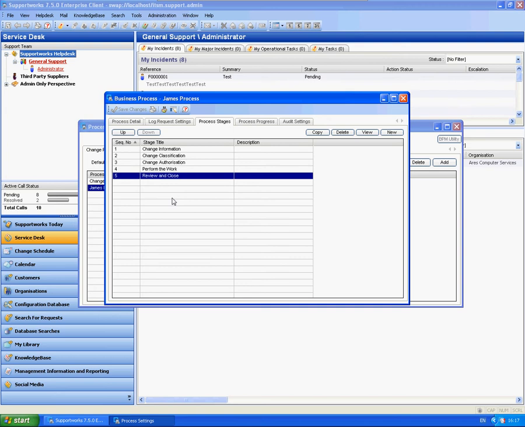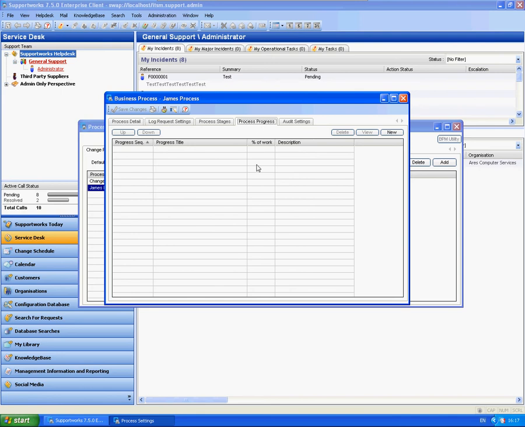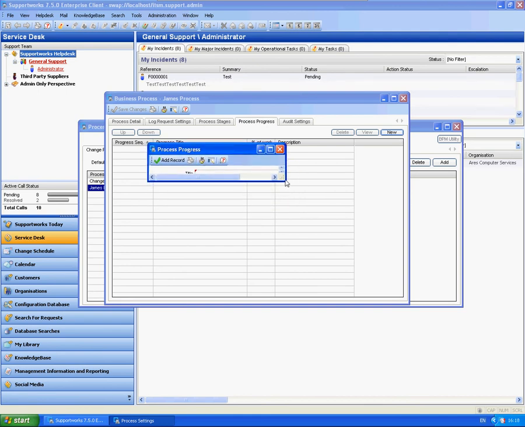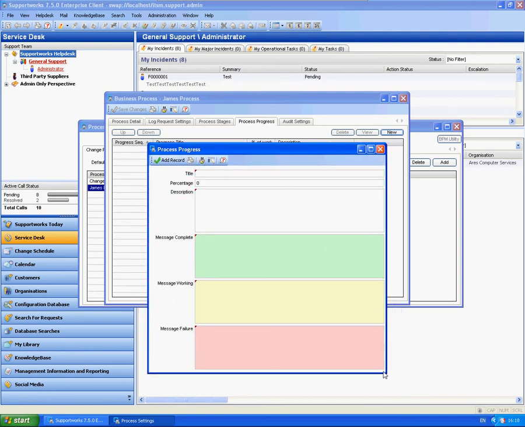What you may wish to do at that point is set up the process progress. So I'm going to click on New. What the progress is, basically, can be used for your self-service customers, as well as people in the actual main client, but I think mainly for your customers. Basically you can set up individual milestones, and this is what this is. So I'm going to set up a few different areas here. So that can be 5%, gather change information.